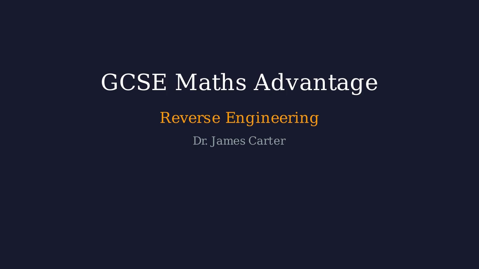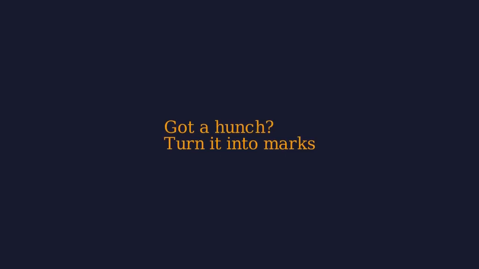Let's get into it. This one question lost more marks than any other in a lot of higher papers last year. A 4-mark quadratic where students could have captured 2 or 3 marks by starting from a sensible value but instead tried the full algebra and ran out of time. Sound familiar? If you've ever stared at the final line of an equation and thought, I can see a number that might work, this episode will show you how to turn that hunch into marks.